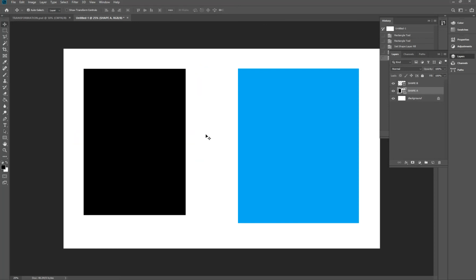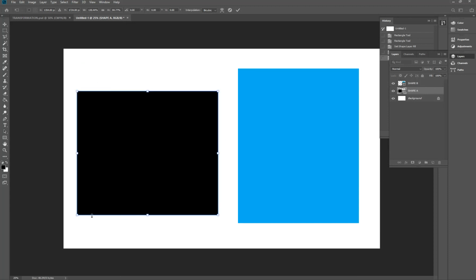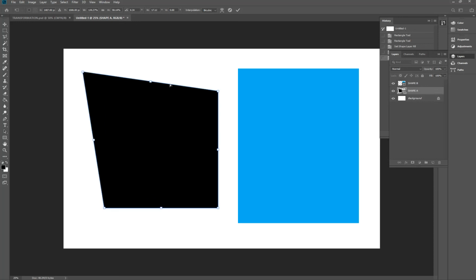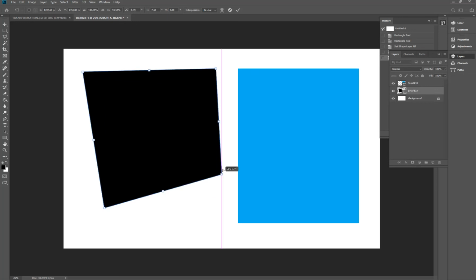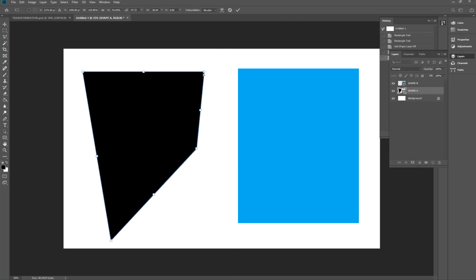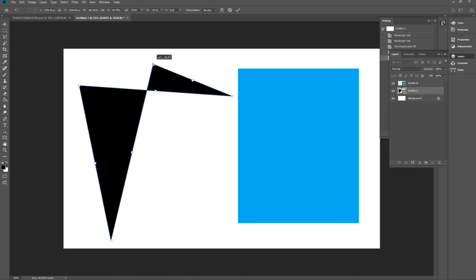So what I'd like you guys to do now, I'm going to hit escape to kind of reset it. Go ahead and hit Control T, and using your right click, use any one of the skew, distort, or perspective to change the shape of our rectangle. Don't invert it like this.